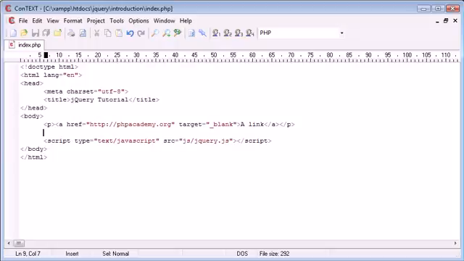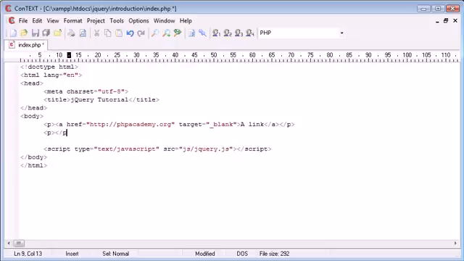Okay, so now what I'm going to do is just below this create another paragraph area, and I'm going to give this an ID of attr, just so we know what we're doing. We also need to give an ID to the href link. We could just refer to it as a when we actually take the value, so we don't need to supply an ID. However, I'm just going to supply an ID so we take it specifically from this link. Okay, so I'm going to just call this link.